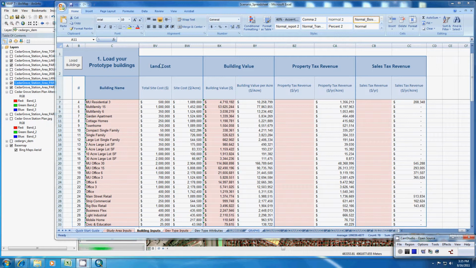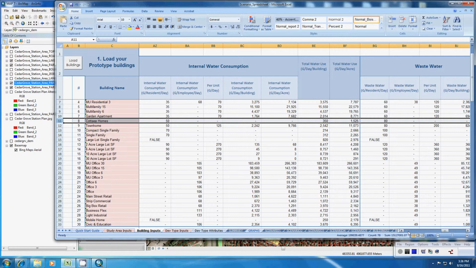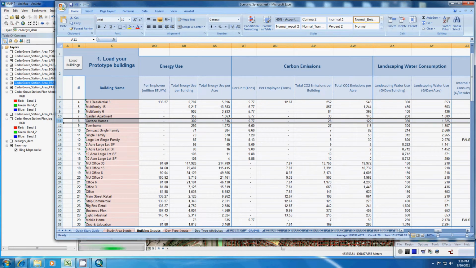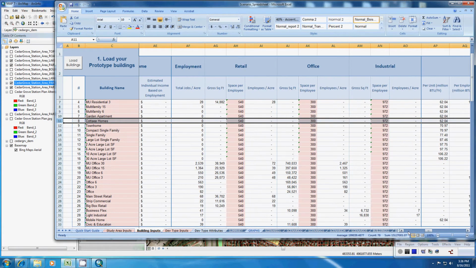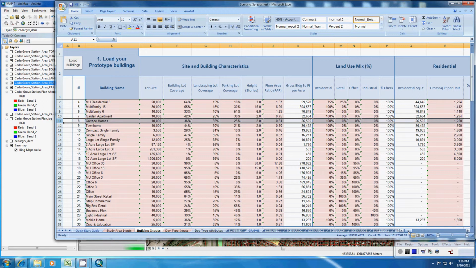These include land cost, building value, property tax revenue, sales tax revenue, parking, solid waste creation, internal water consumption and wastewater, landscape water consumption, carbon emissions, energy use, industrial, office, retail, and employment characteristics, income and household income characteristics, residential sales prices, residential rent, residential square footage characteristics, land use mix percentage, site and building characteristics.